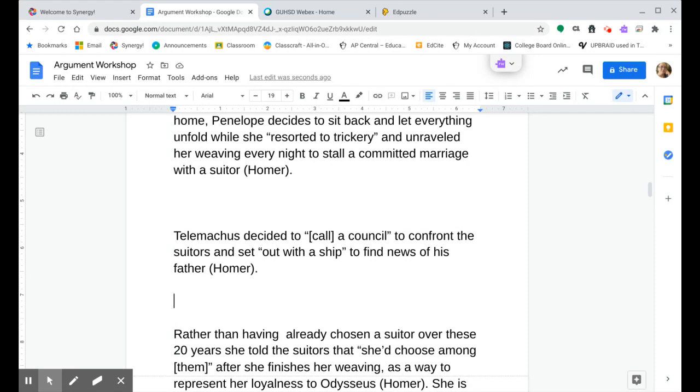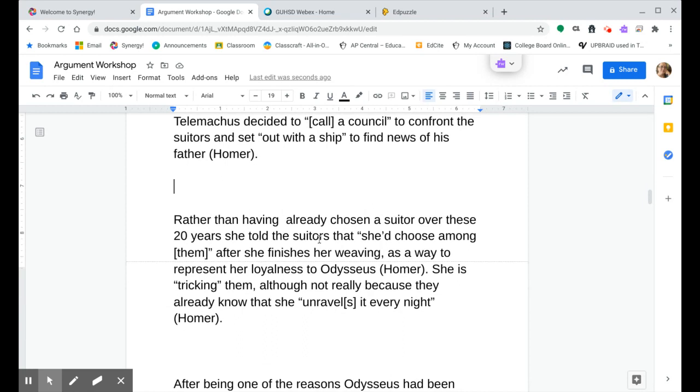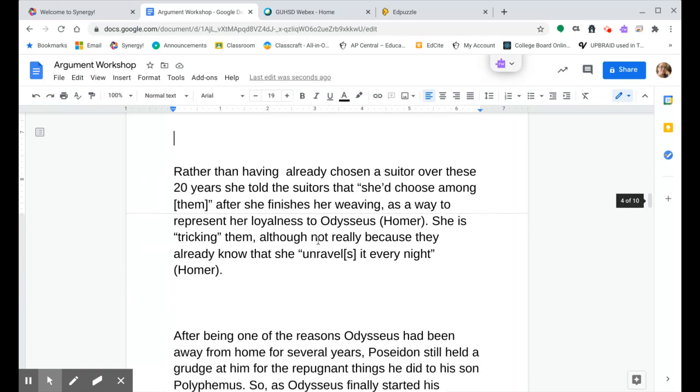Definitely not wrong. I can tell what it's proving, but I am really stuck between whether this would be excelling or whether this would be correct. And the difference is going to be, does this person pull out the very best information to prove that he is kind of stepping up and confronting the suitors? I think there's some better examples in there, so I would probably go with correct, probably, but this one is a tough one to call. So could be either.